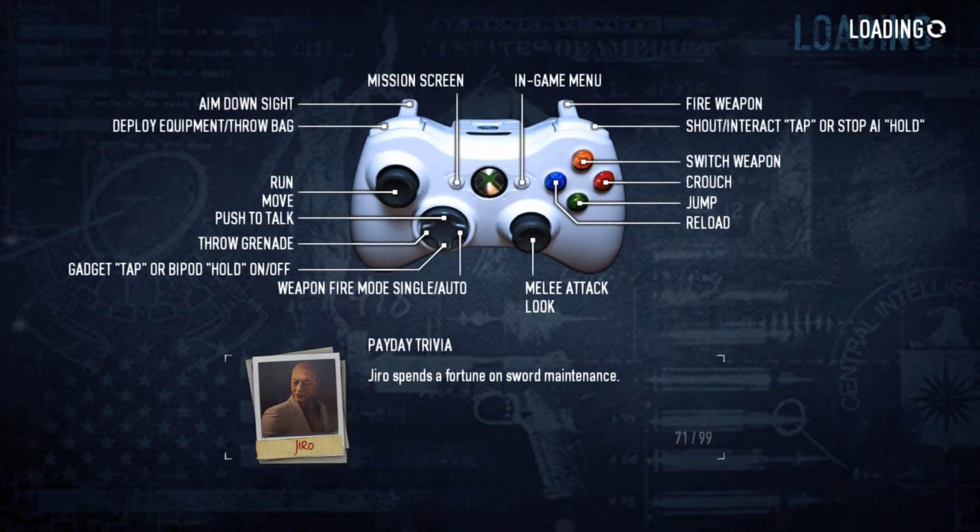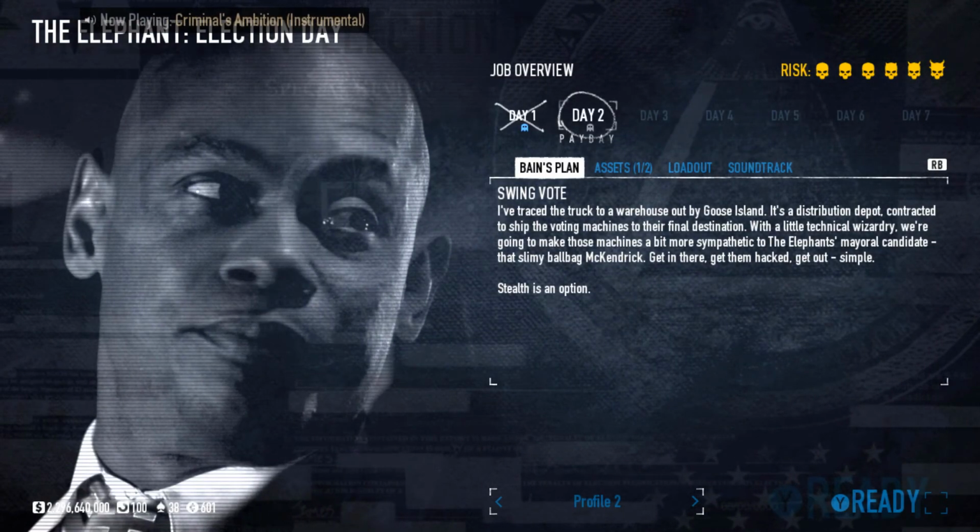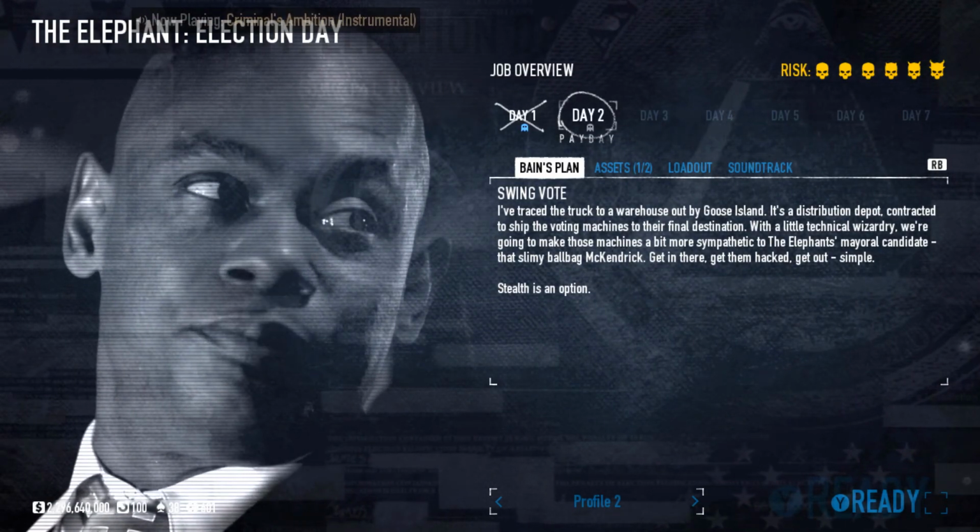Now, how do you tell if a computer is in the warehouse, by the way, is if there is an electrical box outside of it. To be honest with you, the method that I use has me going through all the warehouses anyway.